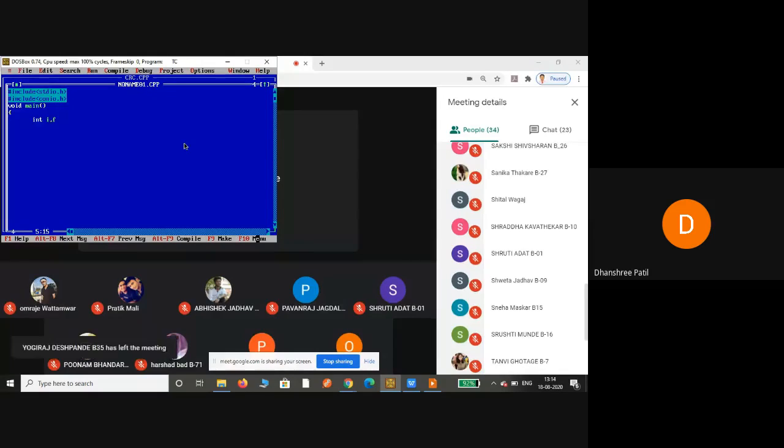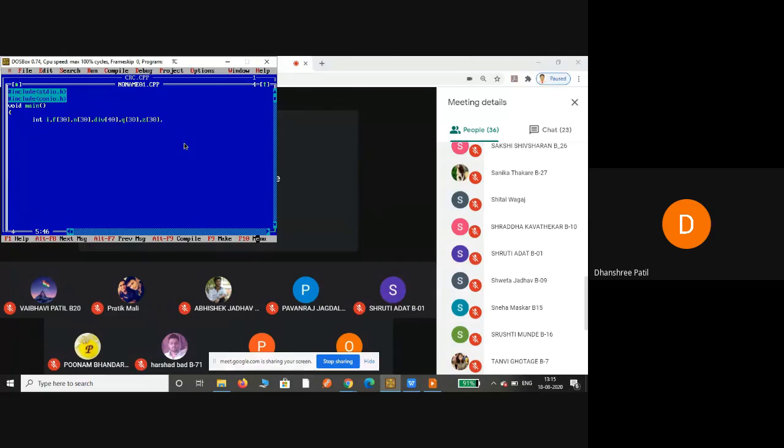To store the frame, I'll take f of 30. Then I'll take one more array, n of 30. To store the divisor, I'll take div. To store the quotient, I'll take q of 30. To store the remainder, I'll take z of 30.